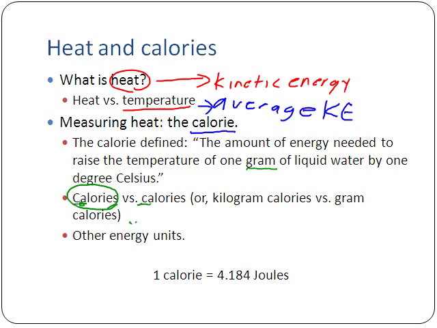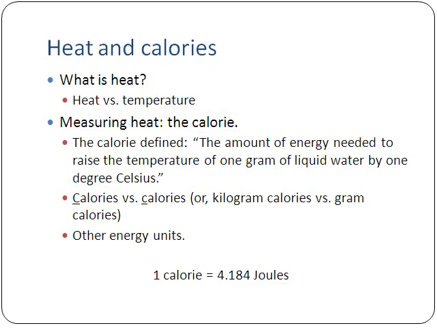Just as one quick note, because you will see this in other places sometimes, another unit of heat is the joule. The joule is used more in physics, and 1 calorie is equal to 4.184 joules of energy. That's just something to be aware of if you go on in your science career and see some other things. So let's take a look at a little more here.